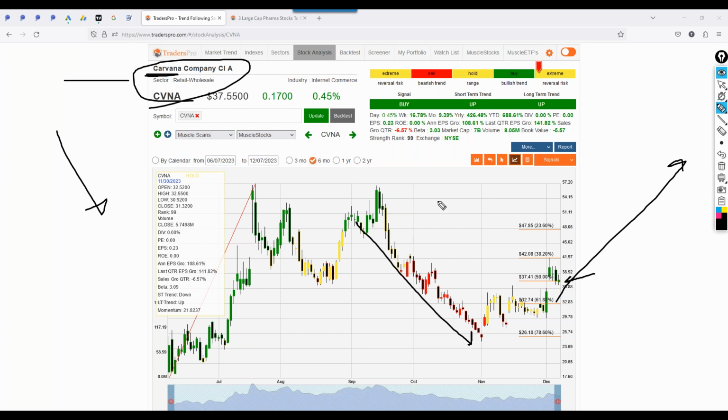Ultimately, that's all there is: the present value of the future earnings of the company. Now, the other two things are support and resistance, or supply and demand, because the market is a real-time price discovery mechanism. In real time, everybody is starting to anticipate: what is Carvana doing? Are they making money? Are they building more stuff? All the market can do is guess, to conjecture, like, wow, they had a good earnings report, they're probably figuring things out. That's why you've got firms looking at balance sheets, income statements, and flying drones over parking lots to see if anybody's shopping at Target. There are lots of variations to look for. Why do we think the company is going to improve? And that is a market.